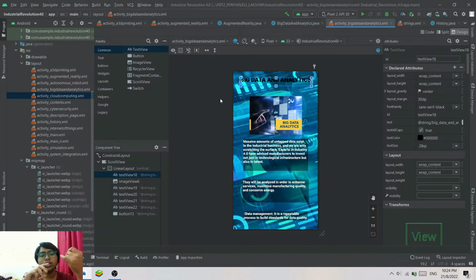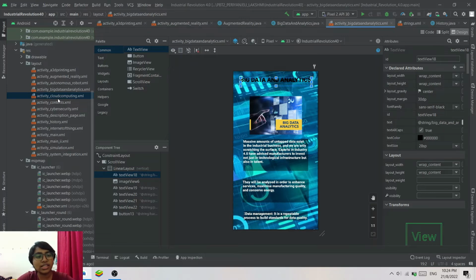It's either text view, image view, button, or scroll view, and all of that is under a constraint layout because we want to keep it constrained to the frame without making it linear. Personally, from my opinion, I feel that constraint is better when it comes to some kind of project, and for this I feel that constraint is way more suitable than linear.